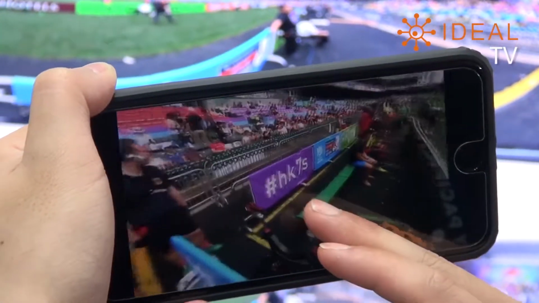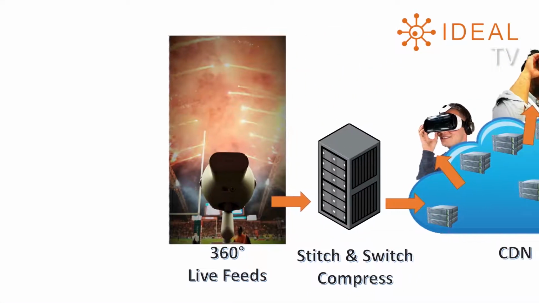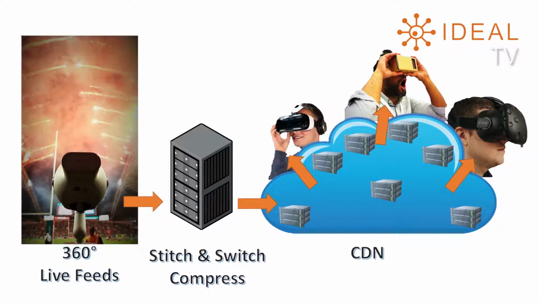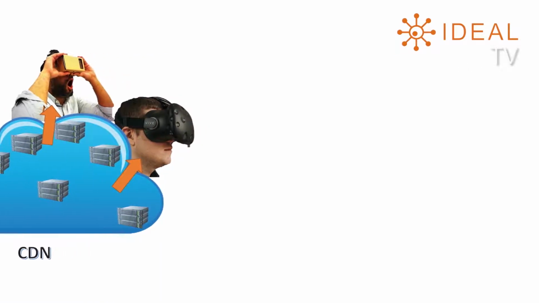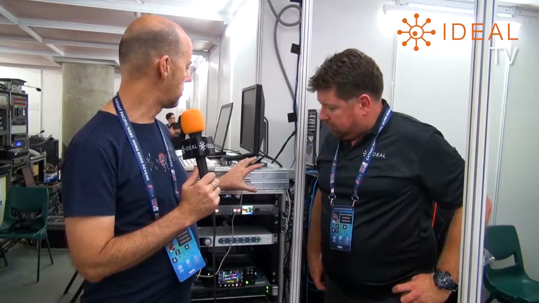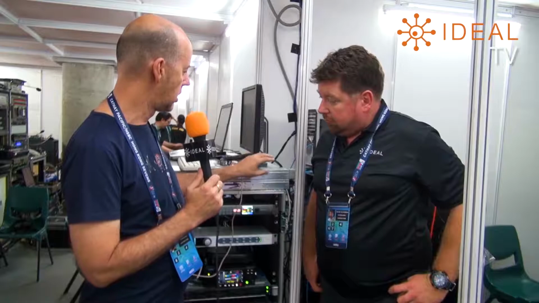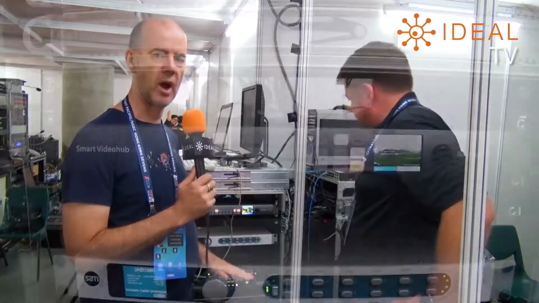What we have here also is 2 publishing servers, so there's 2 ways of delivering to the CDNs. We're doing push to a number of CDNs, so we basically publish on 2 publishing servers that are put together by us, and then there's a number of CDNs coming in and picking up from our file system and then republishing on the CDN. Also for YouTube and Facebook, we actually push straight from the encoders via RTMP through the firewalls, so we also provide the network security. And the backhaul to the internet is done via 2 fibre 1 gig links, so we have main and backup. Everything is dual path and redundant.